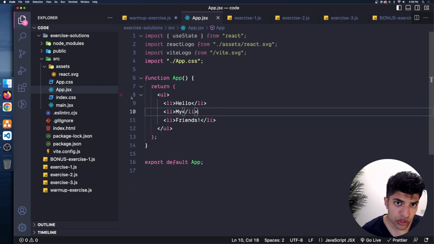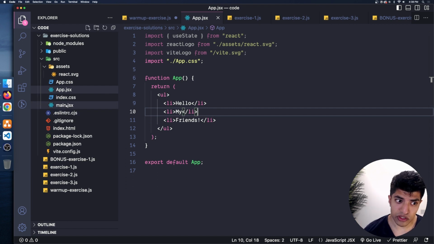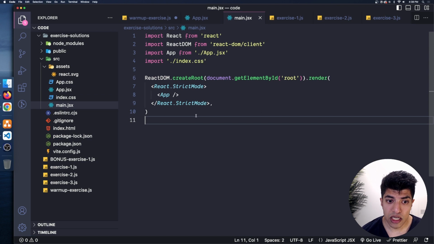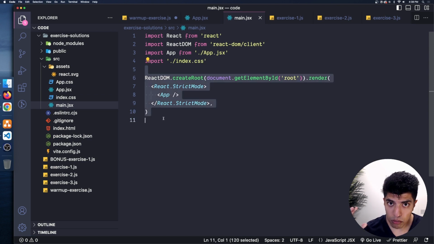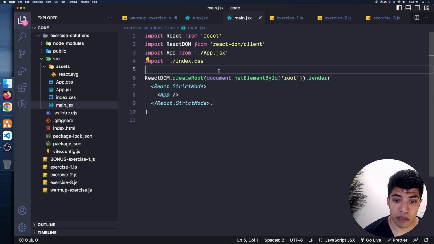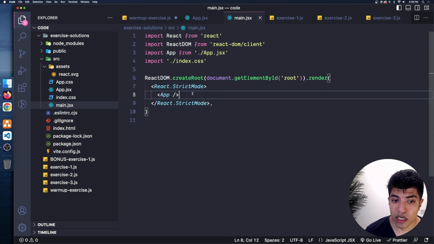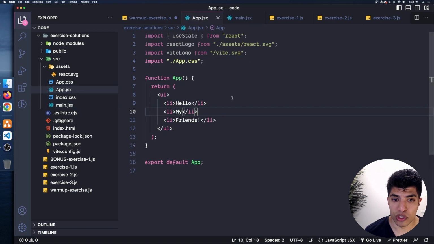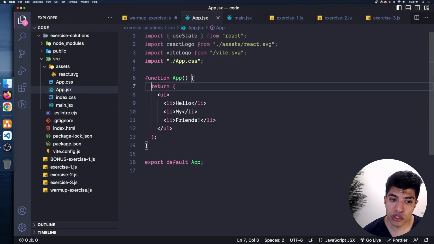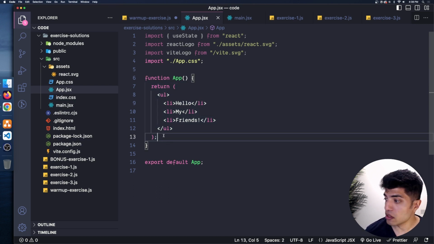And now just to recap again, just so we see the flow of how this is working, if we go to main.jsx, what we'll see is that this is the mount point or the start of the root of our application in React, and it's getting element by ID root, which I'll show you in a second from the index.html, and it's mounting our React app inside of there using app, which we're importing from app.jsx, which is what we just rewrote over here. And there's a bunch of stuff in here we can get rid of in a second, but most importantly, it's returning our UL with our 3 LIs inside of there.